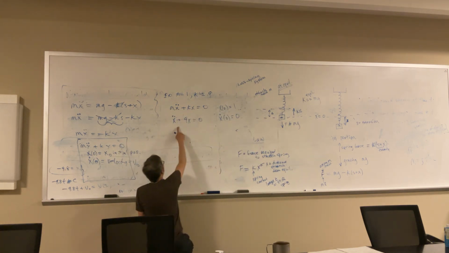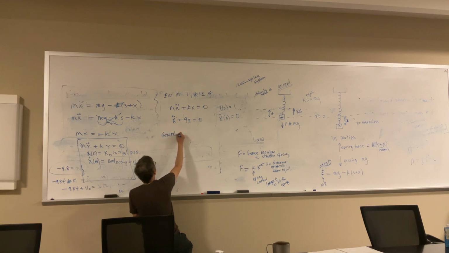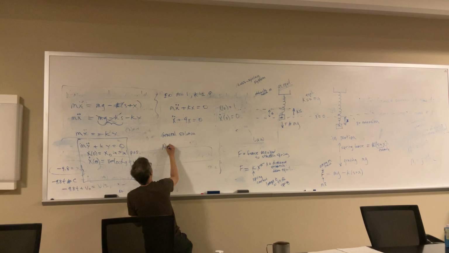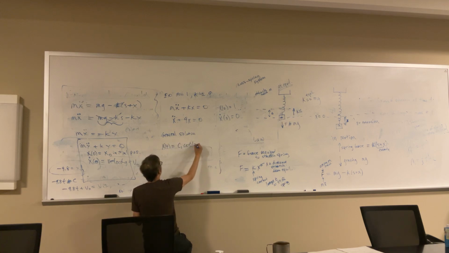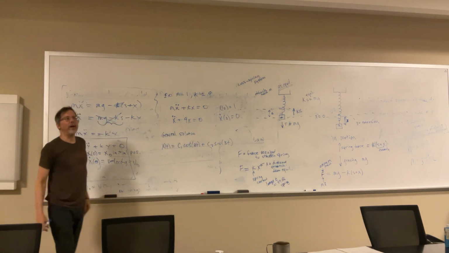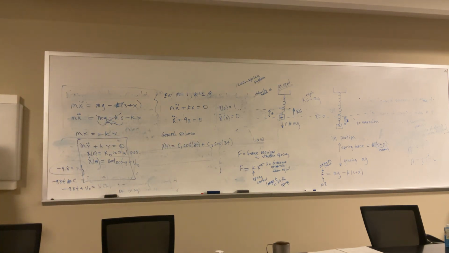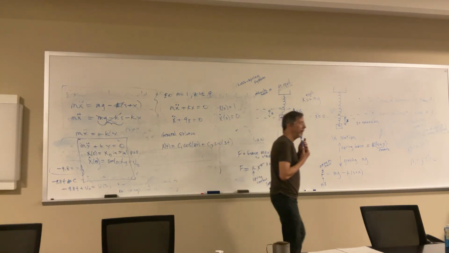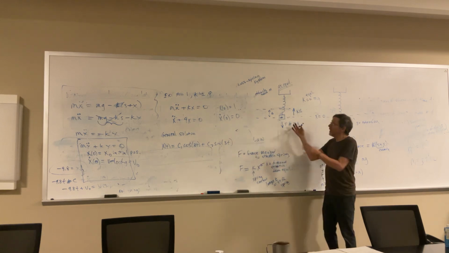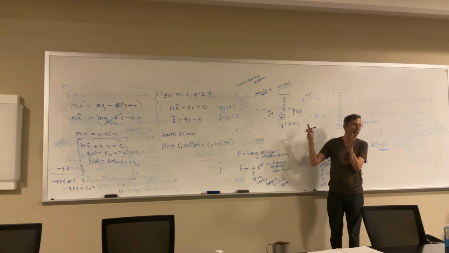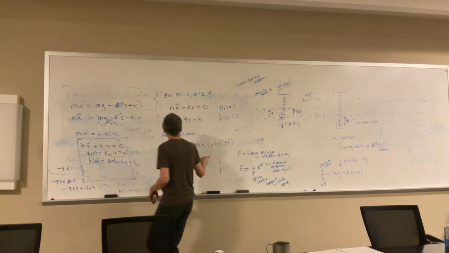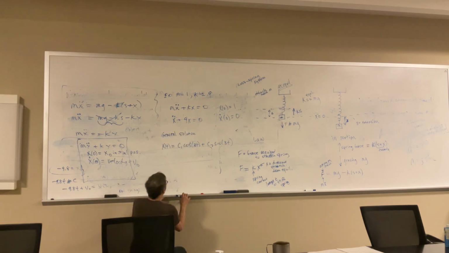I'm just going to tell you that the general solution to this, I won't incorporate the initial conditions yet, is x at time t is some constant c1 times cosine of 3t plus c2 times sine of 3t. Is that even surprising at all that the solution would involve those trig functions? Why is that not super surprising? Because oscillation, exactly. We oscillate. Notice I haven't talked about friction or anything. So it's very unrealistic. If there was friction, this thing would have to die out. This will not die out. So this is an unrealistic solution. It's a zero friction lifestyle.